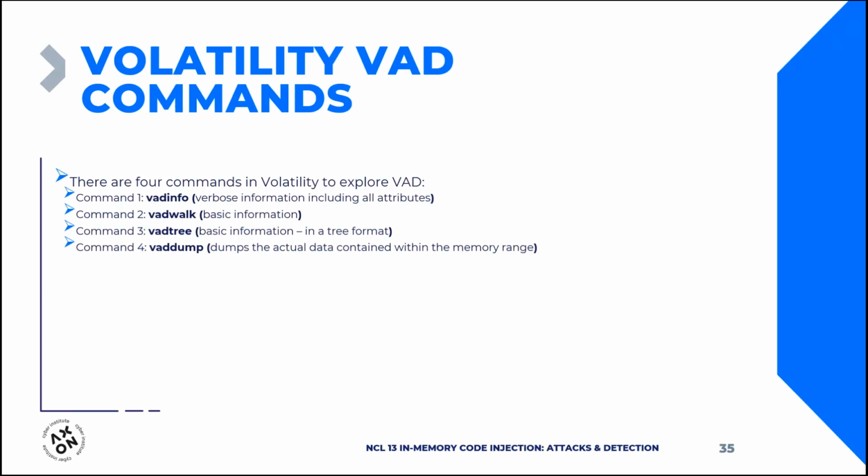It will tell you entry 1, starting address is this, ending address is that, what is the attribute, what's going on inside it. VAD walk simply will give you a summary of the tree with basic information. VAD tree is like VAD walk, but visually it's hierarchical, so you can see the tree. While the last one, VAD dump, which we're gonna do a demo of in a while, is the most powerful among them, which can actually dump the content of those memory segments into your hard disk for later investigation.